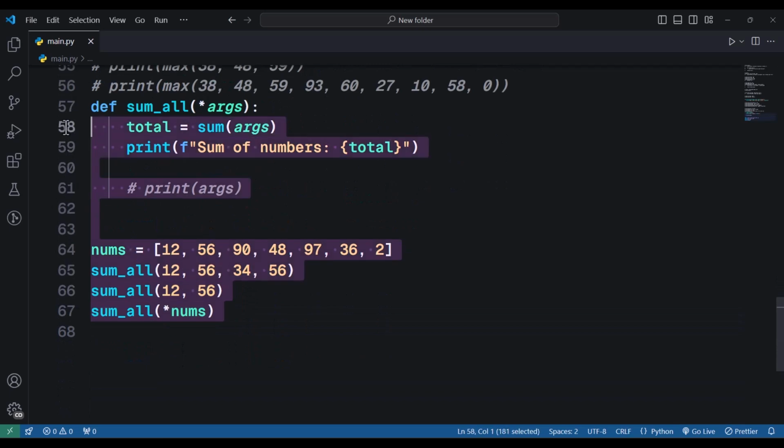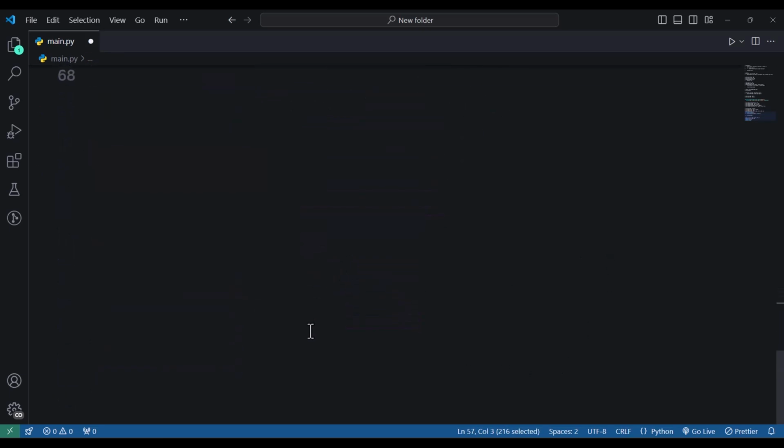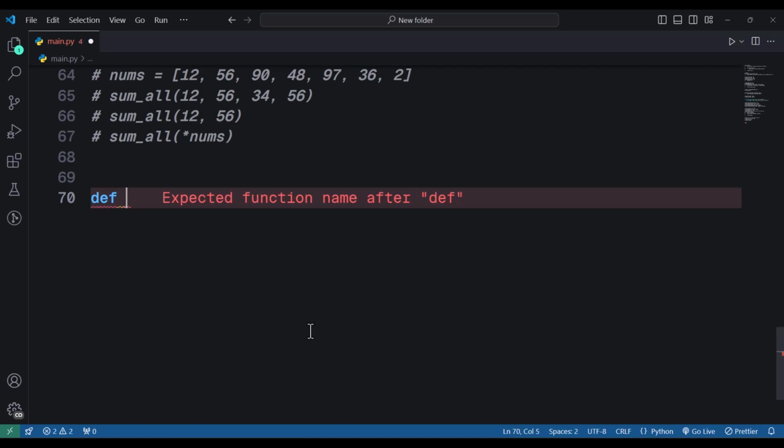So now let's go ahead and look at the keyword arguments. I'll define a function called print_info, and using keyword arguments, I'll say **kwargs.